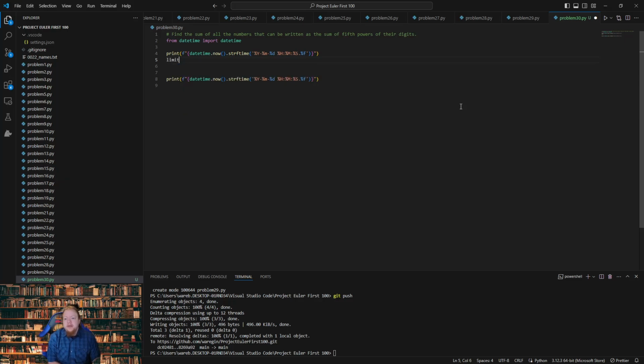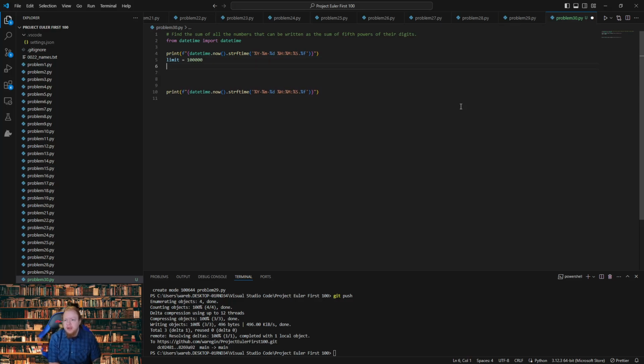And then have our little limit variable, and in this case I am going to set the limit to 100,000. So, is that correct? Yeah, so that'll mean we won't even bother looking at any numbers that are more than 5 digits.